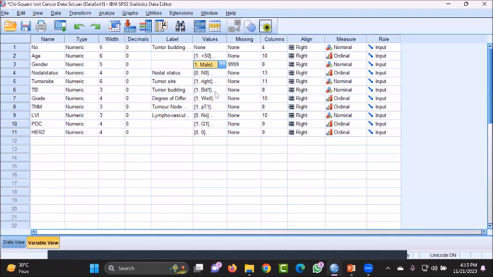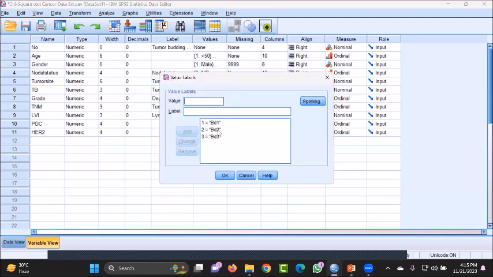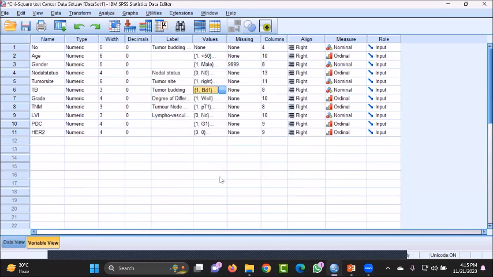For TB, there are three types, BD1, BD2 and BD3. So the null hypothesis we can state is: there is no significant difference between male and female with respect to tumor budding.